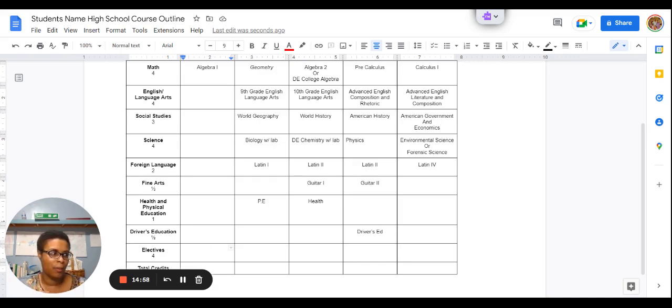My mind is drawing a blank right now, but sign language, that's a foreign language too, so I'll put that there. But let's say public policy or something. Maybe you learned how to become a lobbyist and went down to the state capitol and worked on that for a semester or something. I know kids who've done that.